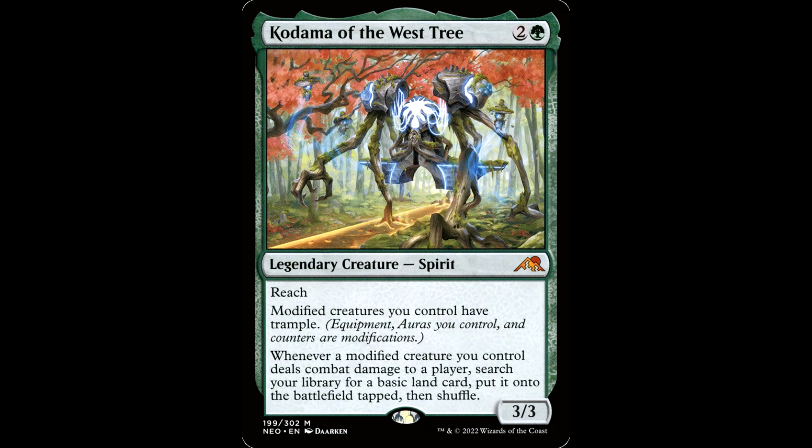And look at this beauty out there. It's more of a payoff, but modified creatures you control are going to have trample, and we're going to get +1/+1 counters on our guys. Who could forget about this guy, man? He's representing Westside Kamigawa with his neon face and his sweet tentacles out there, dude. Come on, man. This card's about $10 though.